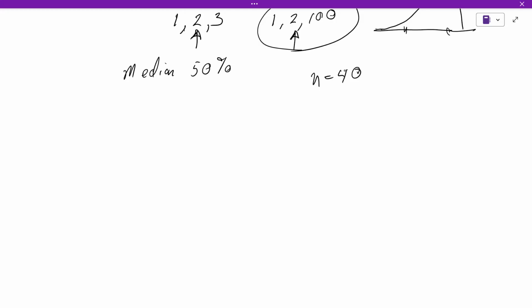There's going to be 20 smaller and 20 larger, so I would have to average the 20th and the 21st observations. Right? It isn't even a number that's in the list, but it's in the middle. If I had 39 numbers, I would want the 20th, because then there's 19 smaller and 19 larger.